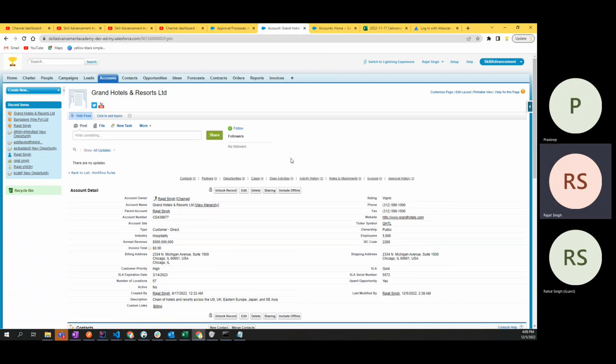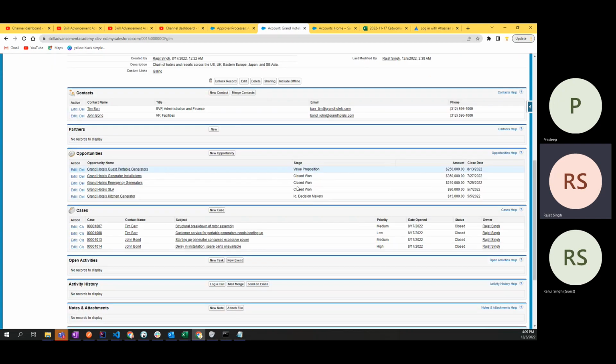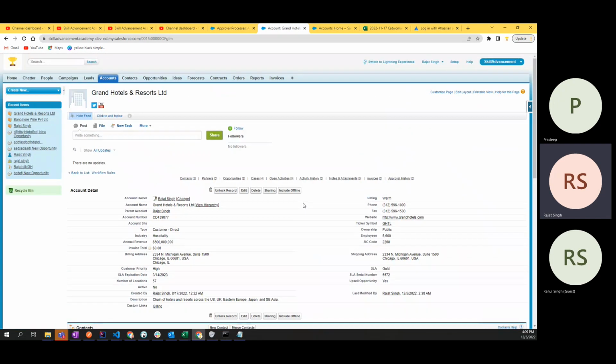Yeah, you see, just after I clicked on approval, this record got locked. We will not be able to change it. So this unlock record means you are recalling, you are saying you don't want the approval on this item. When you click on unlock record, it will just unlock it. So once you do this, you should receive an approval process.